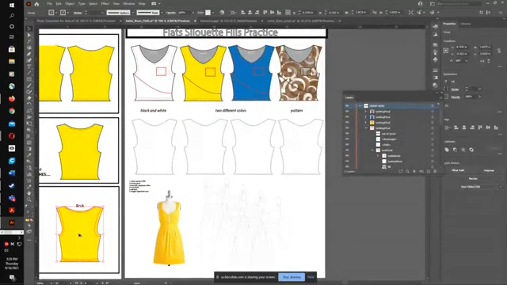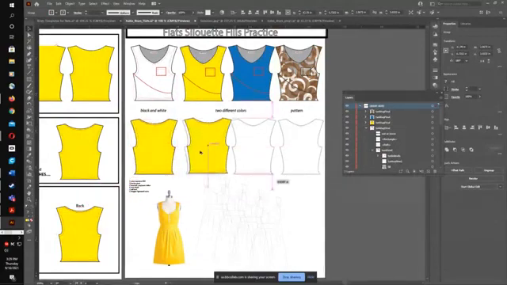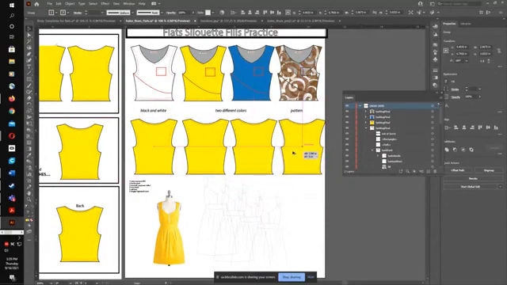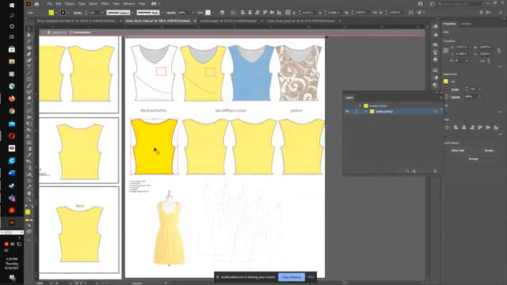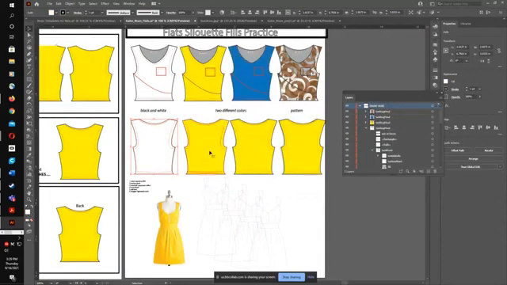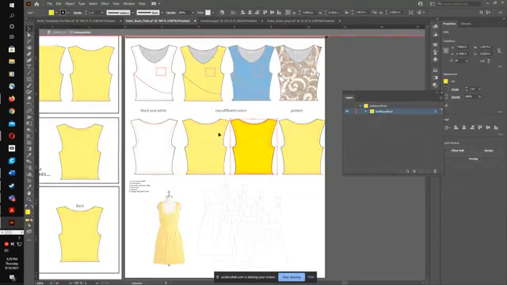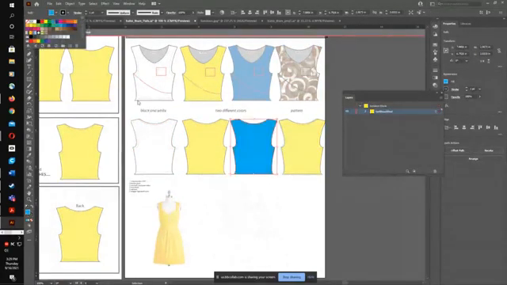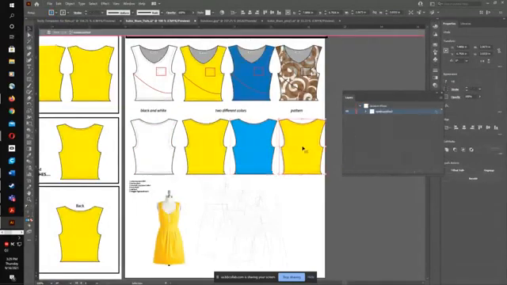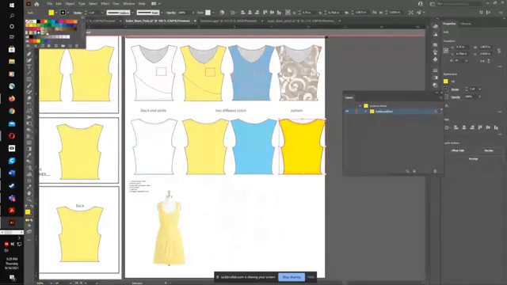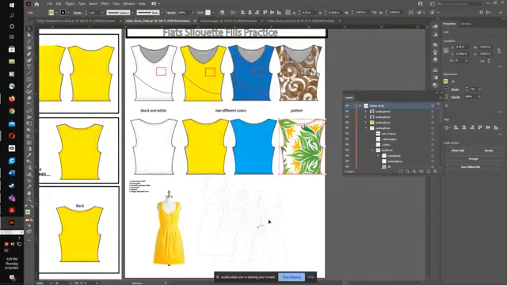Let me try the back one here. I'll demonstrate it one more time. I'll demonstrate this like three more times before the day is over. But I'm just copying and pasting. And this one I'm going to triple click until everything turns gray. And then I could probably just go white here. Double click. This one is fine. This one I'll triple click until it goes gray. And then I can choose a different color. Double click. This one I could triple click, and then choose a pattern or something. Right? Double click. And that's it.